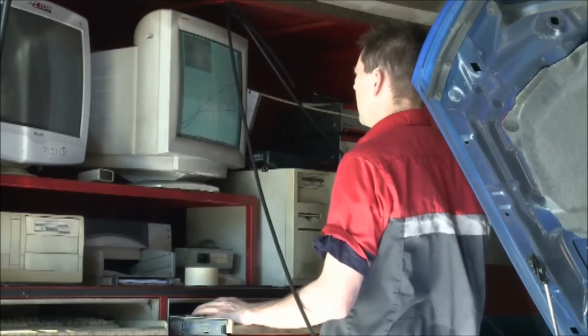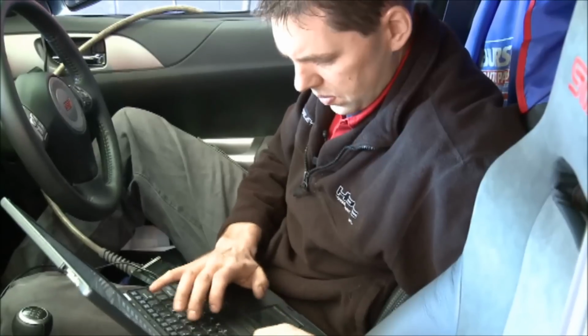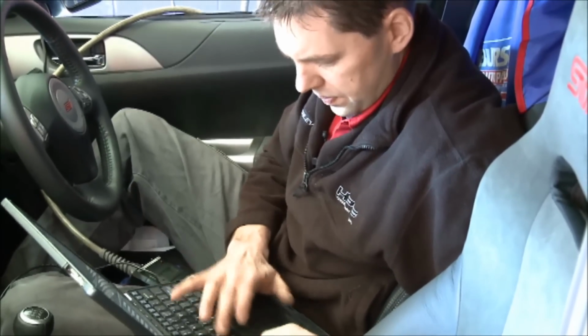Okay, what we've got here is our 08 STi, come in for a simple power up kit a few weeks back, and what we basically did then was use a product to reprogram the car's standard computer. It enables us to recalibrate the fuel, ignition timing, the boost cuts, the fuel cuts, the speed cuts, everything and anything that's in there that does anything, we are able to adjust. We did this for him and he took it away and he was wrapped.